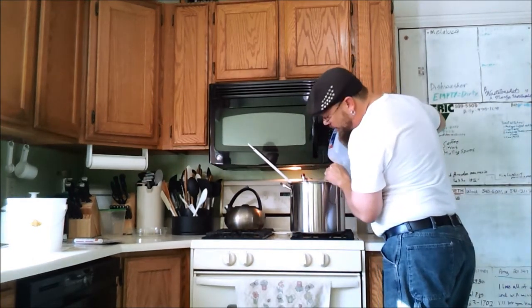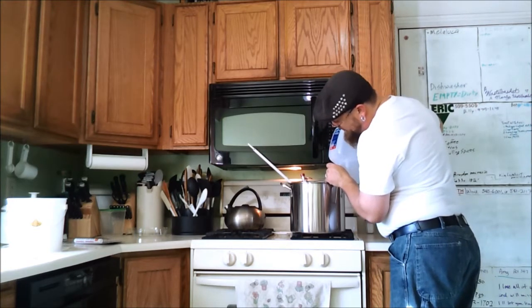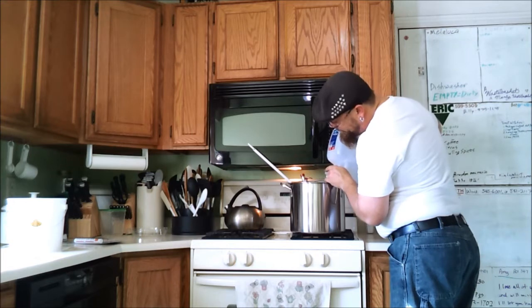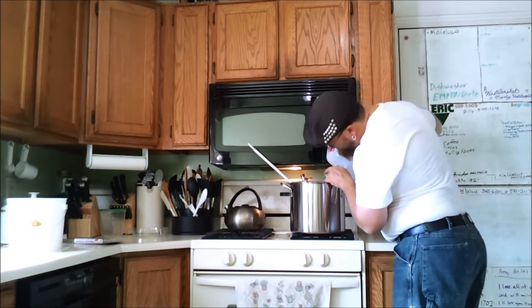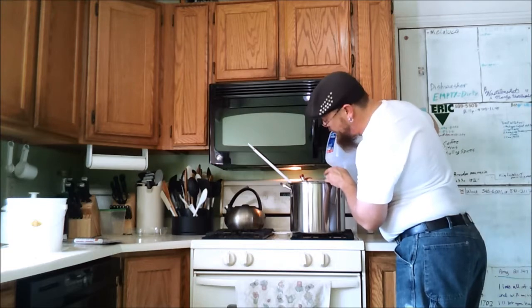The reason I'm hanging it over the top as opposed to down the side like the thermometer could do is because I don't want to measure the temperature of the pot. I want to measure the temperature of the liquid.